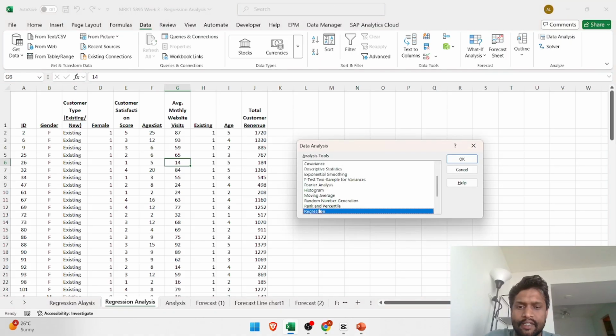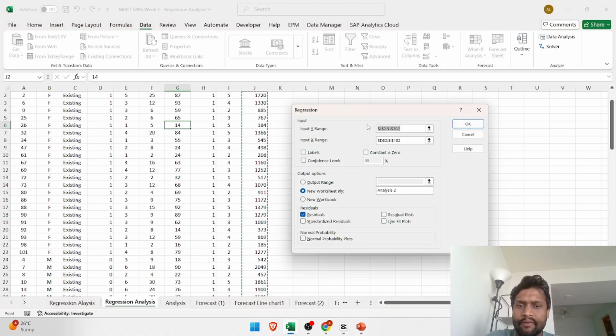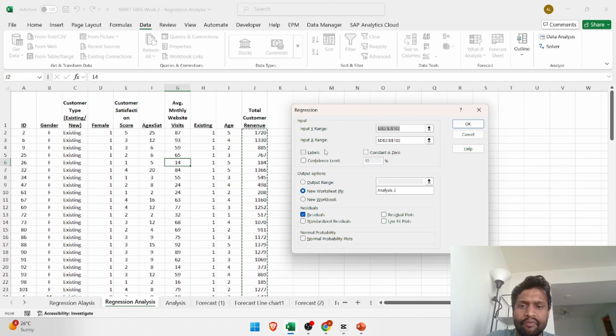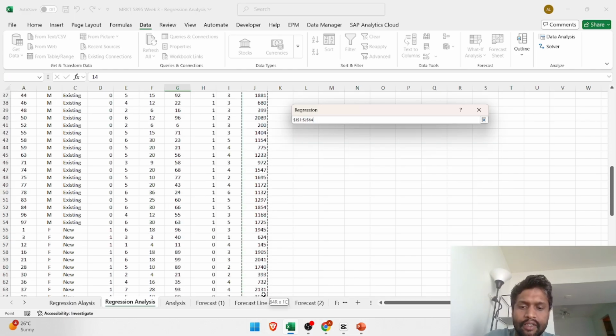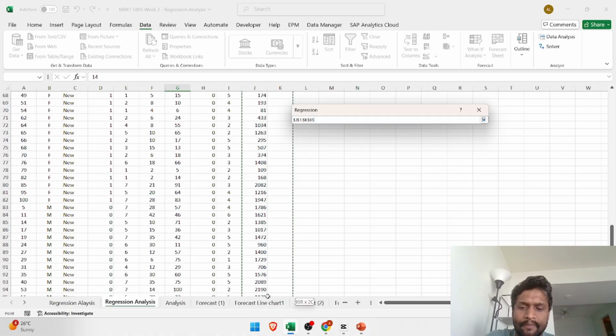Going to Data Analysis, selecting Regression, clicking OK, and here giving the Y range. You see the Y range, the total revenue managers. Let me select the label too, so it is easier to see in the analysis.